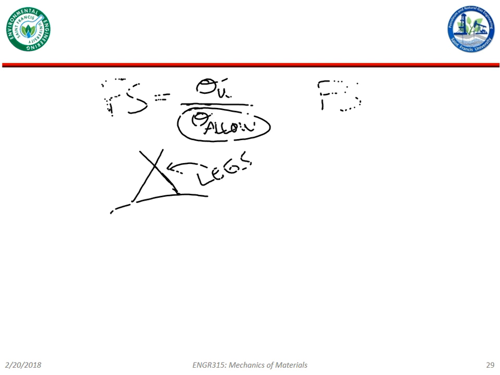Closer to 10 would be nice, but what if it was like 2? Would that still be not good? Depending on what you're defining. Okay, so what does a factor of safety of 1 mean? Just conceptually speaking, what does a factor of safety of 1 mean?